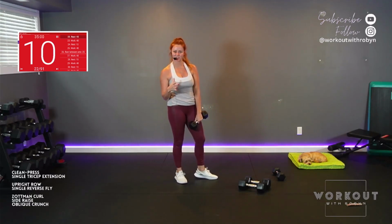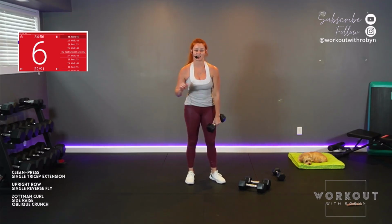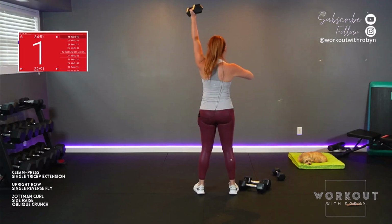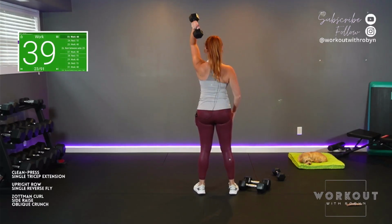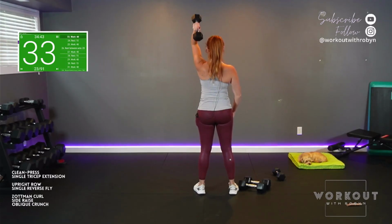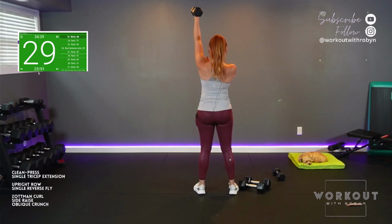Whatever tricep exercise you like best, do it now. I'm going to do standing overhead extension. I'm going to show you reverse position so you can see. Shoulders level. Elbow locked in place in the sky. Straight arm overhead. Bend through the elbow, drive up through the tricep. Don't move anything else.